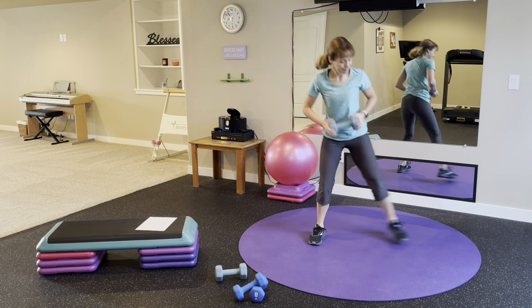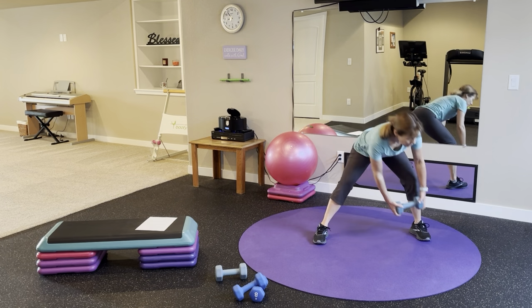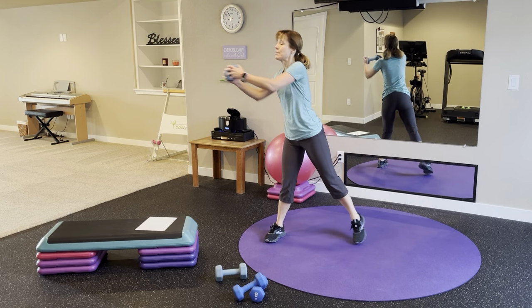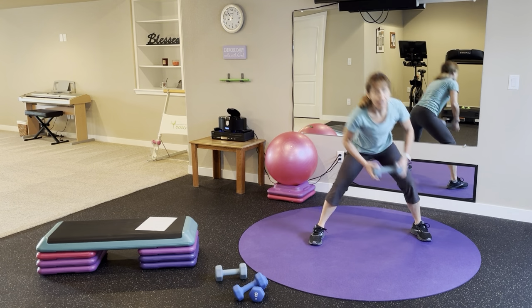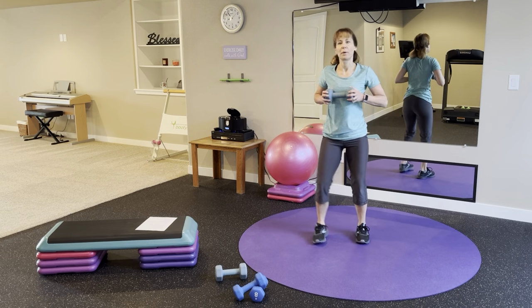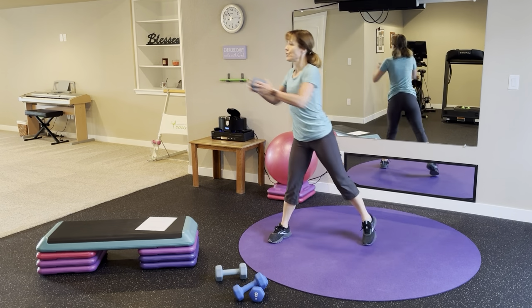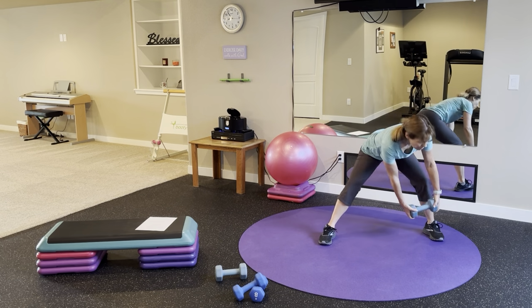Push it away. Taking a couple steps before you do. When you hinge toward the opposite foot, spine is long, abdominals braced. Let's do two more to the right. We want to save a little energy for side two.